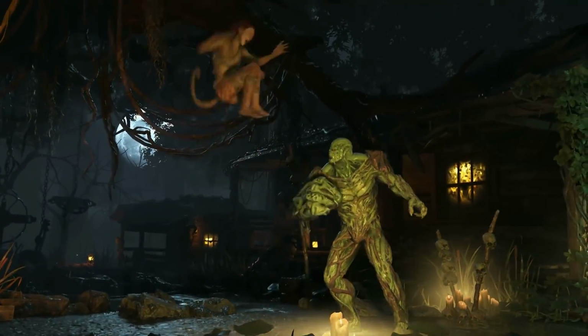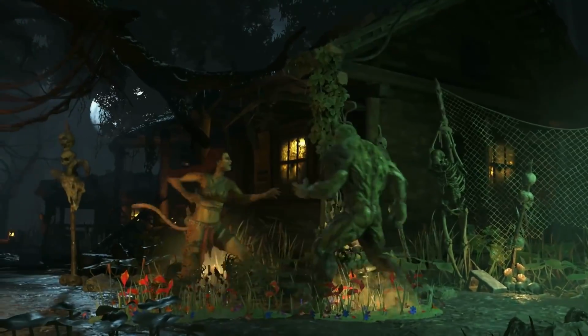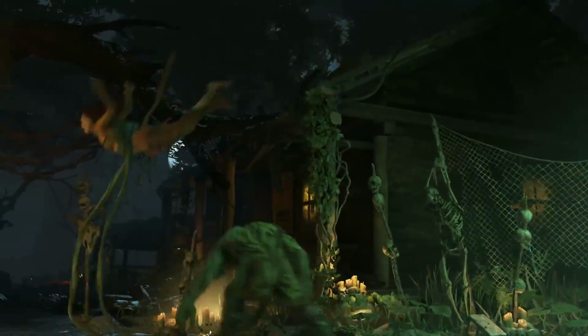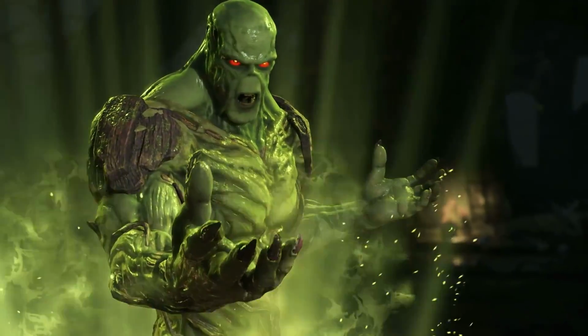Swamp Thing's character power, Abigail's Garden, creates a patch of flowers as a tribute to his beloved. When your opponent is in the garden, their mobility is limited and they are unable to dash or jump, making it easier to set up devastating grabs. Finally, put your opponent in the ground with his super move, Green Kingdom.